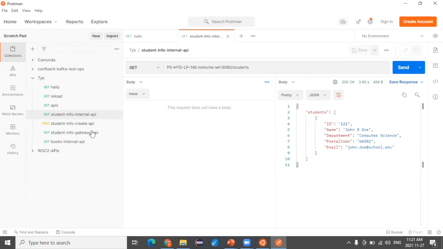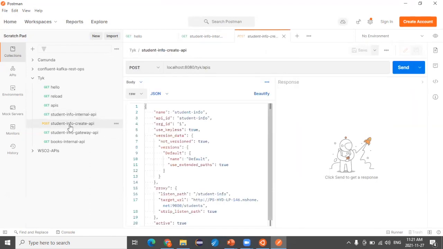Good. Now I would want to create an API. For creating an API there are a lot of things that you could set, but we are doing what is minimally required for us to expose this backend service on the API gateway. These are some mandatory items that you need to set. So I have this minimal configuration wherein the name is student info and the API ID is student info.